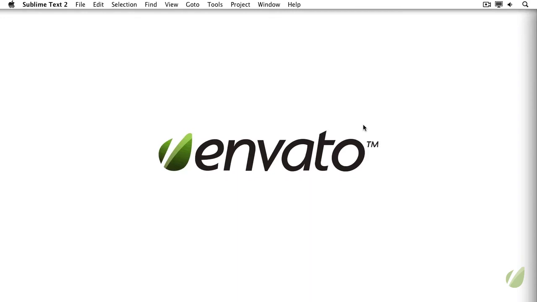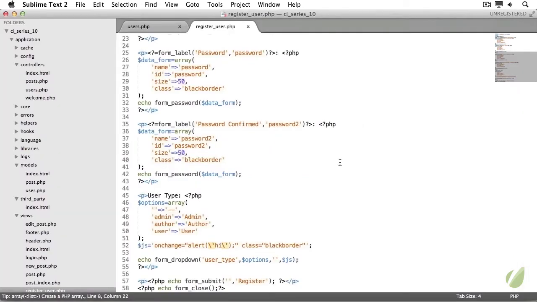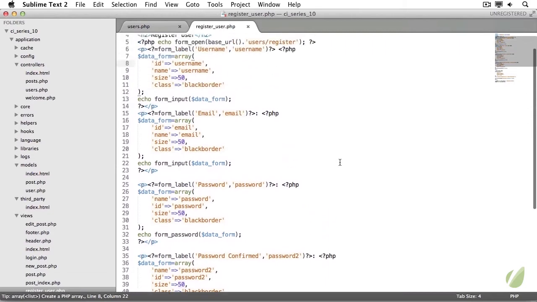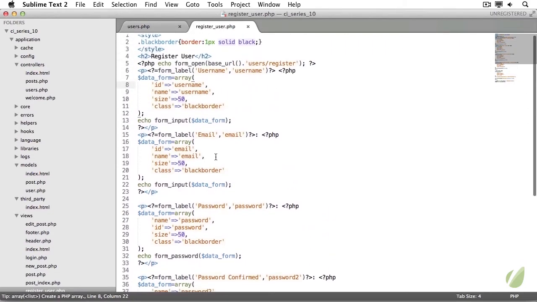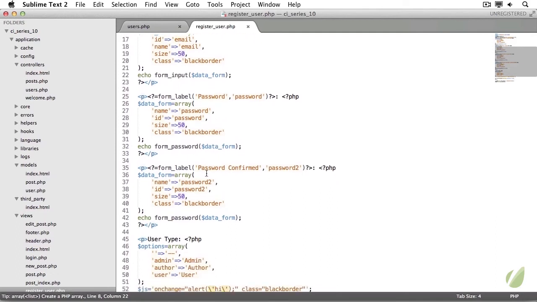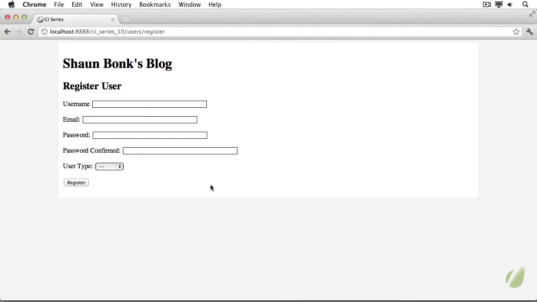Hello and welcome back. Now that we've set up our form in CodeIgniter, we're going to go ahead and add some validation. I made a few changes to the form that we made in the last video, and all I did was add an email address form field and a second password box that's password confirm. You can see the form here. We just have that to make sure you've typed in the same password twice, and we've added the email address in case we want to send a newsletter.